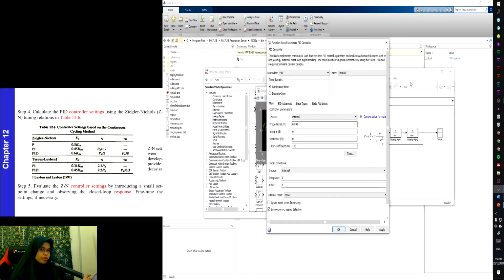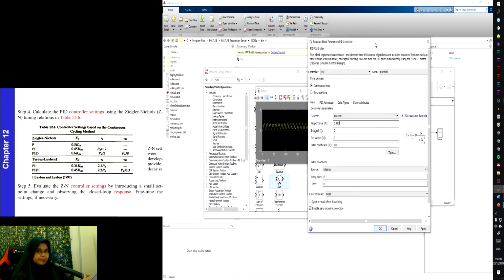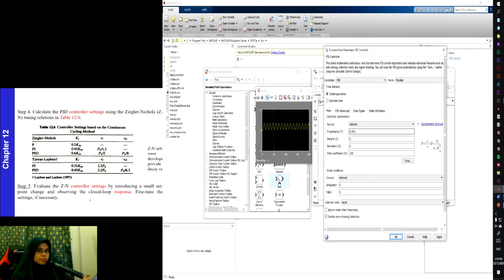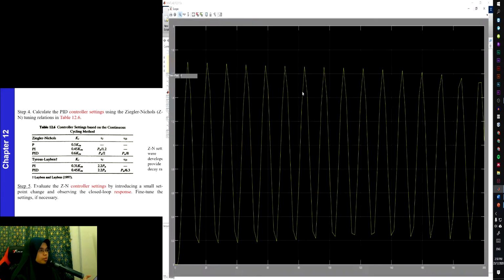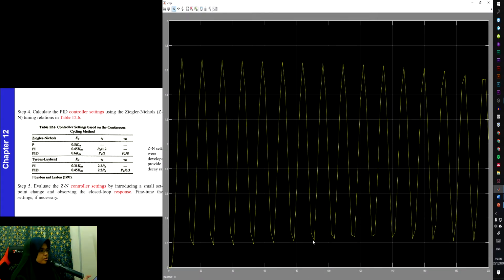For the value of I, or Pi, you have to measure the value of Pu, or in your lab module, it is Tn, the distance between the peaks. How to measure that here? So we have to enlarge. If we can enlarge this, you just take it from this peak.